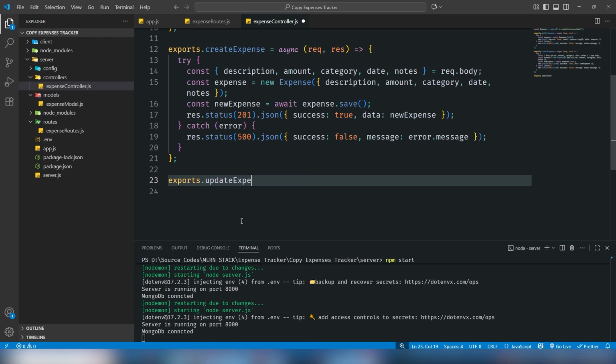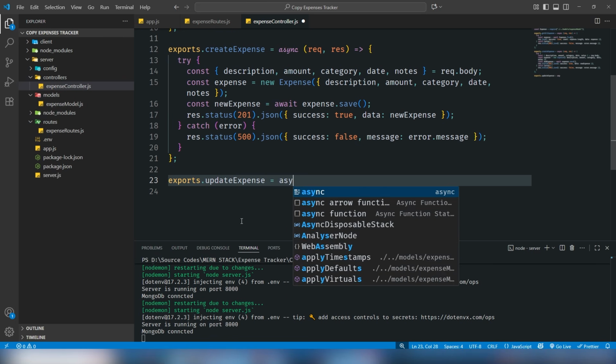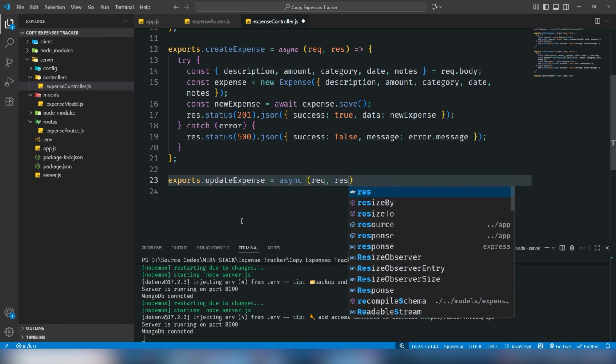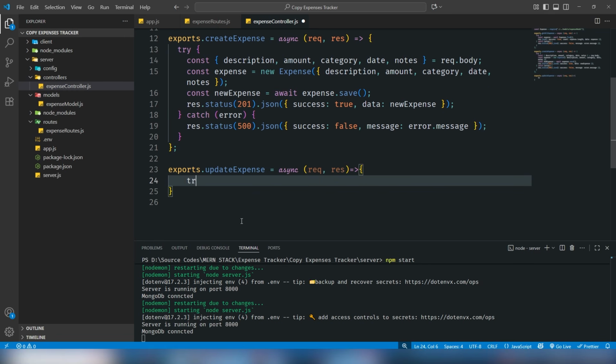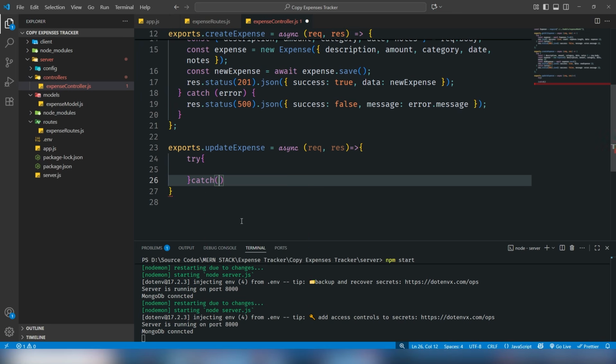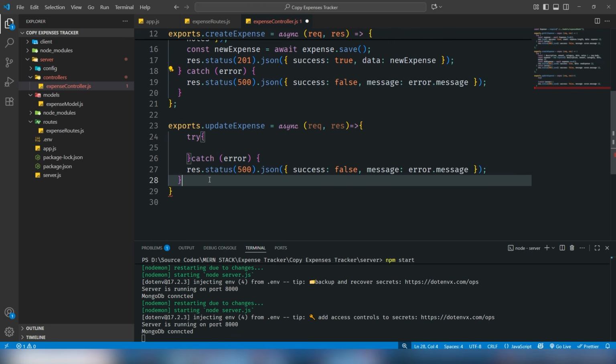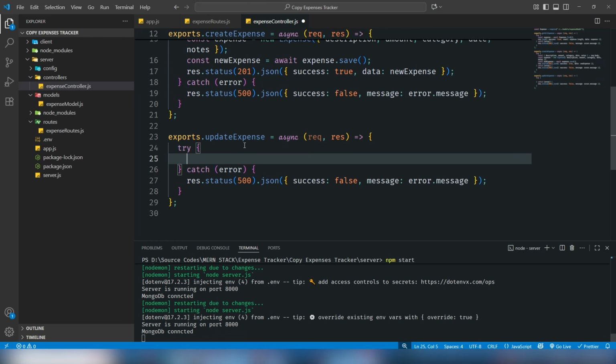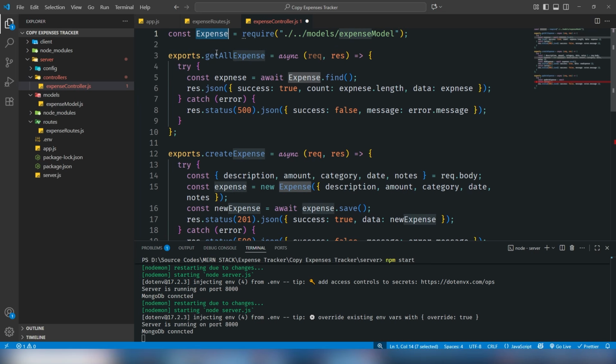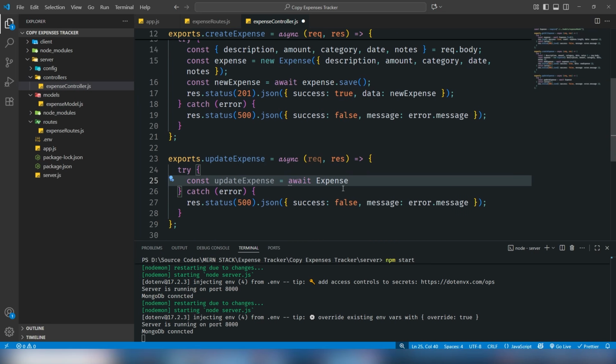Export.update expense, in order to update the records. So we're going to create a variable, update expense, await, and you need to target your expense variable, which is used to get the MongoDB database functions.